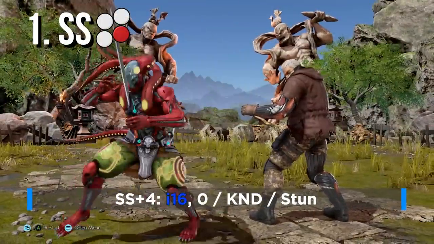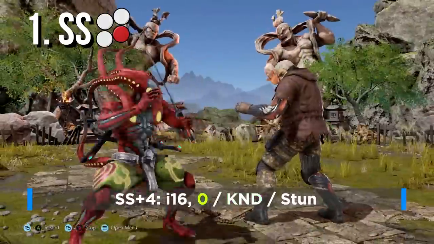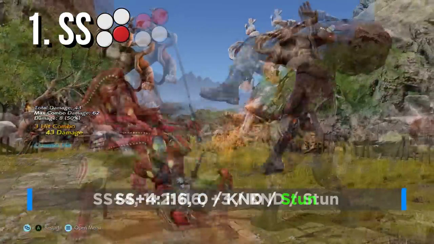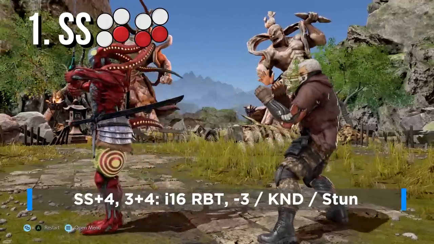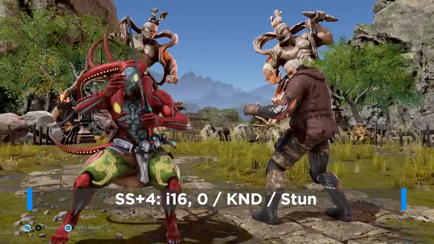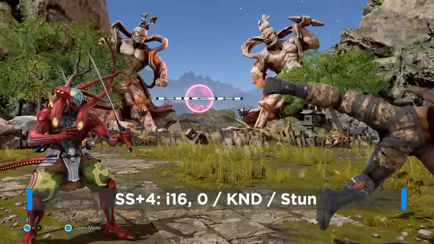16 frame startup, homing, knockdown on normal hit, neutral on block, a full combo on counter hit, can go directly into Kinchou, which makes it +3 on block, and also meditation stance, which makes it -3 on block. These are all amazing properties. So why isn't sidestep 4 in the top move section?